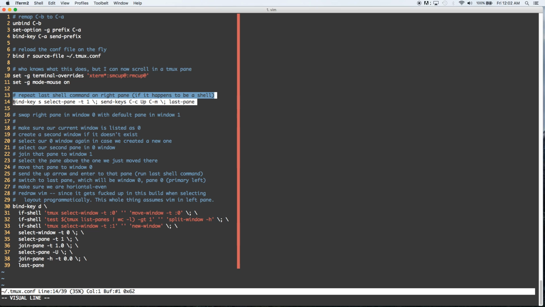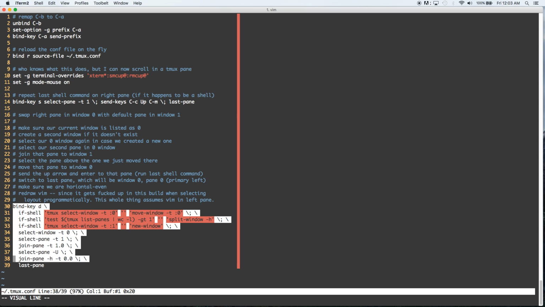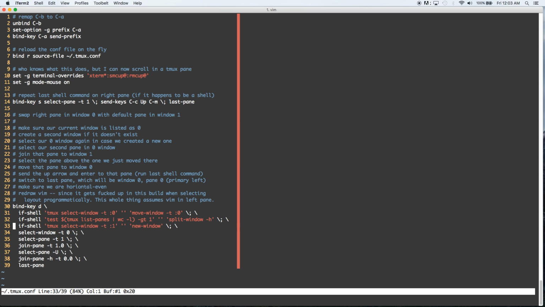So it does that. It selects the pane on the right, sends the keystrokes, then switches back to your last pane. And the last one is the only complicated one, and I bound this to Control AD. What it does is it checks if the current window we're in is the 0th window, the first window that tmux is listing. And sometimes you can get into a situation where you've deleted the 0th window, and that kind of screws up scripts. So what I've done is, if that 0th window doesn't exist, I take the window that we're in and I move it to 0.